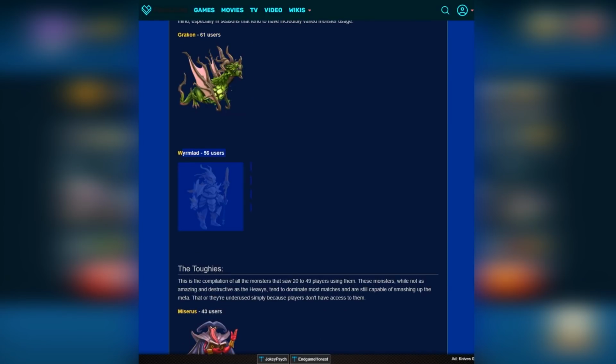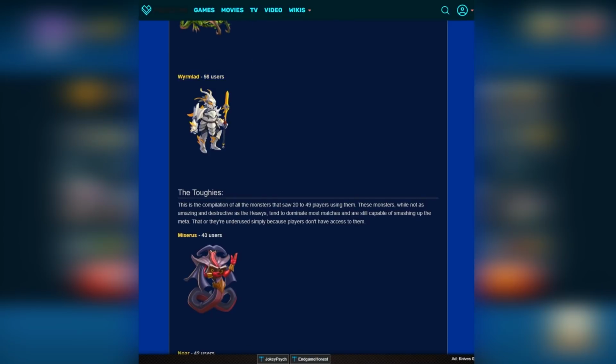Wormlad just being so versatile, I would imagine most people use him as support. You know, he can revive, he can remove positive effects, he can remove negative effects from your team. Phenomenal. Alright, then we have the Toughies.